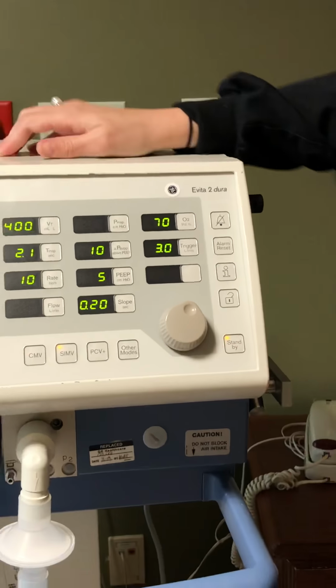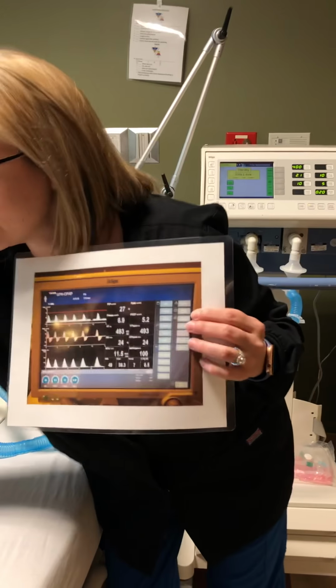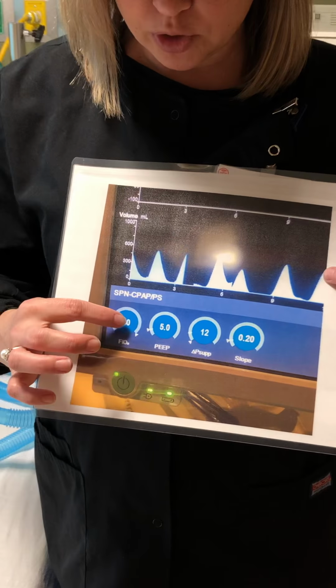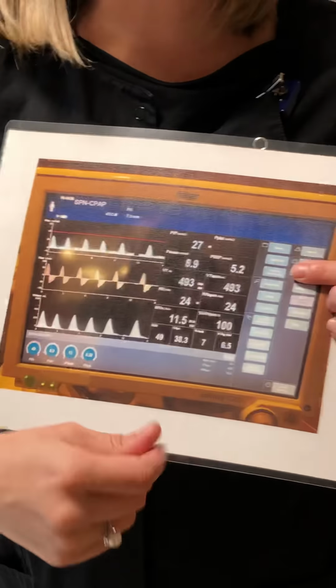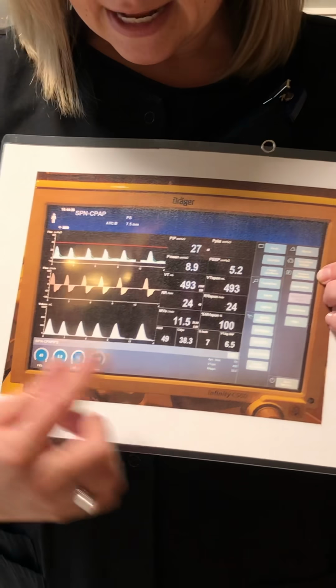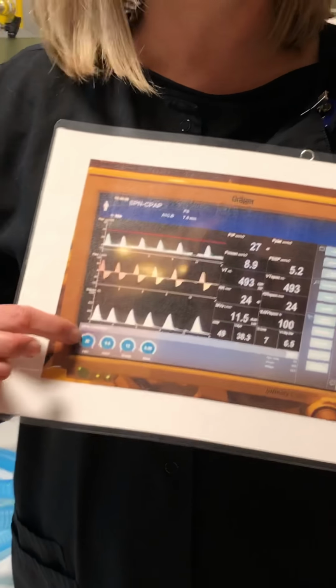Okay? The same thing applies to the other ventilator. So here's the smaller ventilator. Down in the right hand corner is where you will change the FiO2 on this one. Here it is blown up. Same thing, you will select the FiO2, you will toggle to the prescribed FiO2 that has been set forth by the respiratory therapist, select that number, hit the button again, and then you should have a new FiO2.